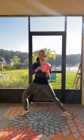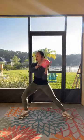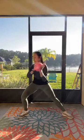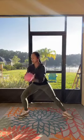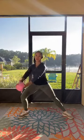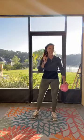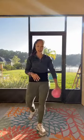Squeeze the ball, push. Push, guys, I'm squeezing the ball with the palm of my hand. I'm not gripping with my fingers. My wrist, neutral, press and press. Stay in your static side lunge. Press and press, and 5, 4, 3, 2, 1. Squeeze it. Oh yeah, heel toe those feet in. Wonderful work. Don't you like that?